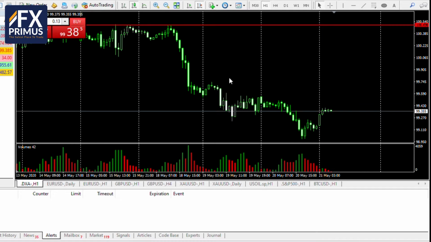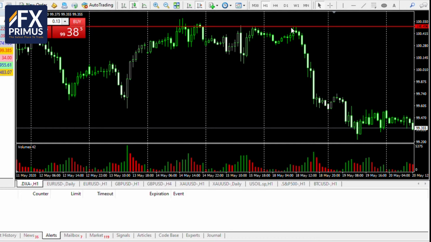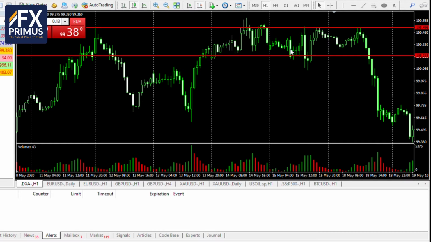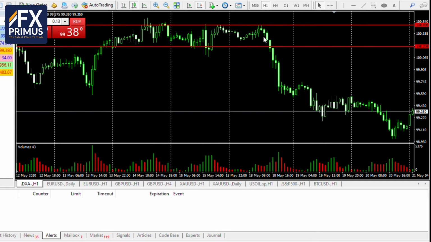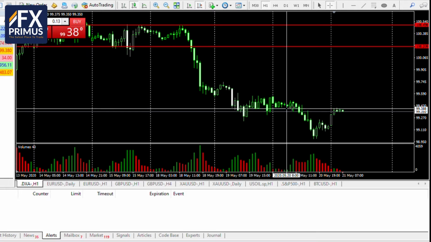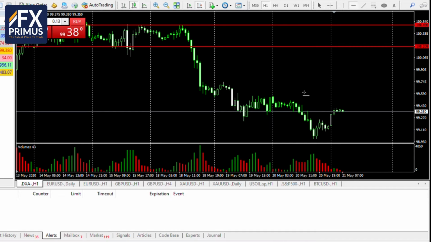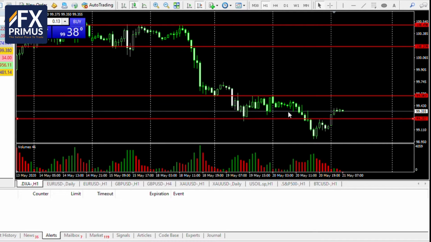So again, we can see that on Monday, on Friday, and last Thursday, the US dollar found some resistance. It was actually trading in the range for most of Thursday and Friday, and on Monday it started to move downwards. As of yesterday, it was trading about this range on Tuesday, and towards Wednesday it started to move downwards.